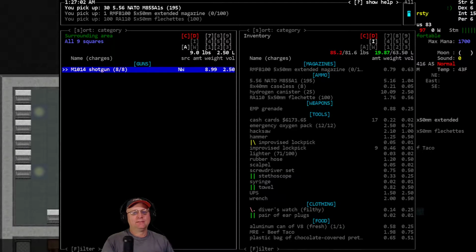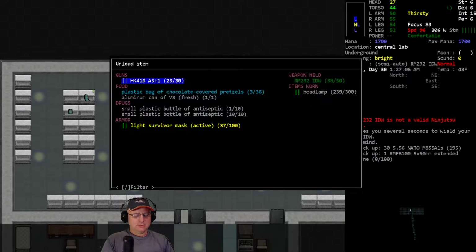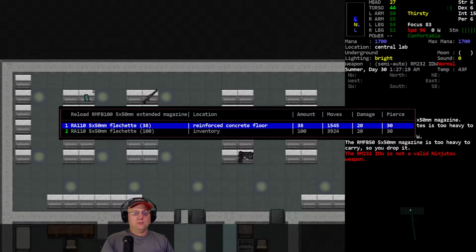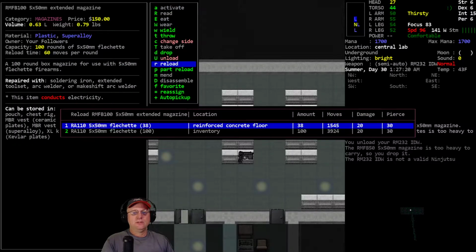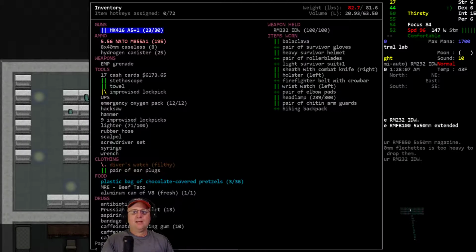Sure, give me that and those. Unload, activate my 232. Unload 232. Unload the magazine. Reload. Here you reload there, and reload there. Alright, so now we've got 100 rounds in our RM232. Mm-hmm. So exciting.